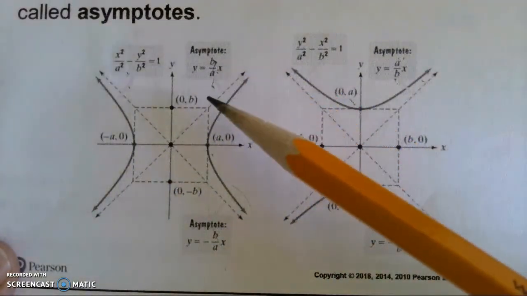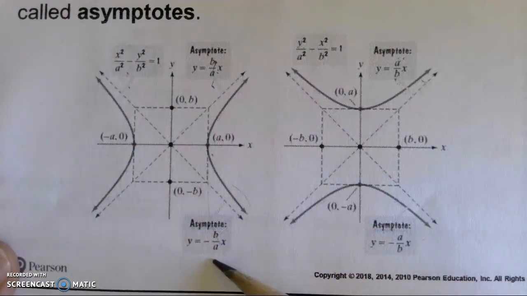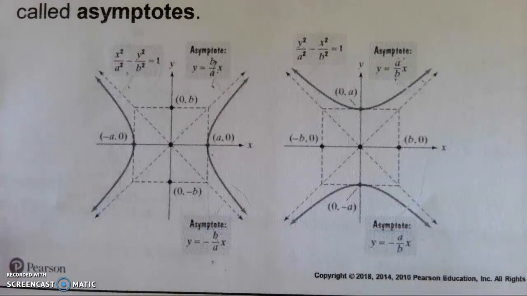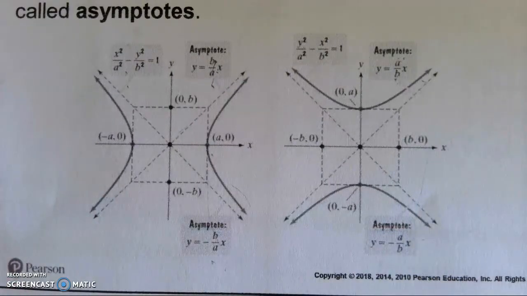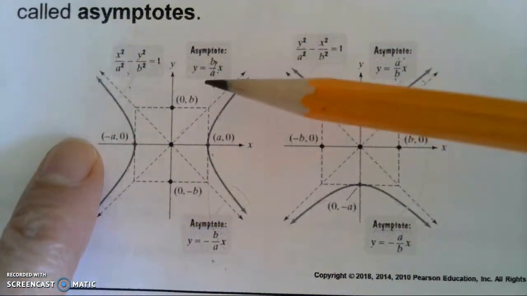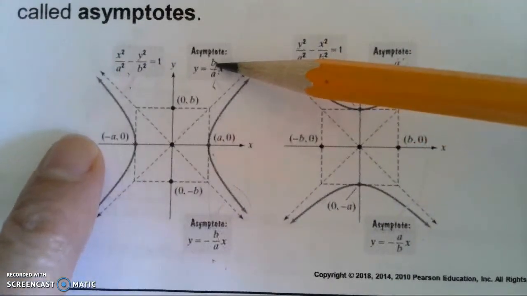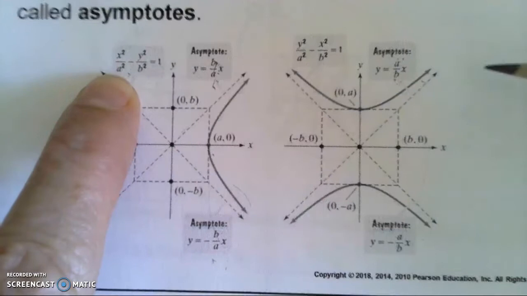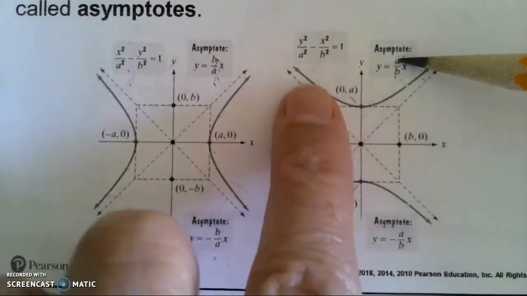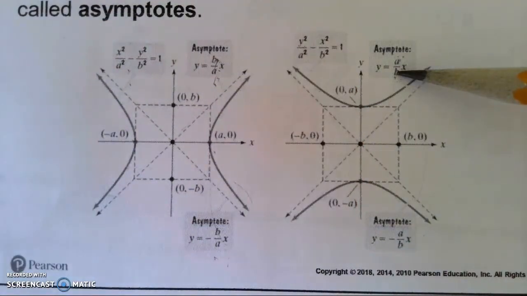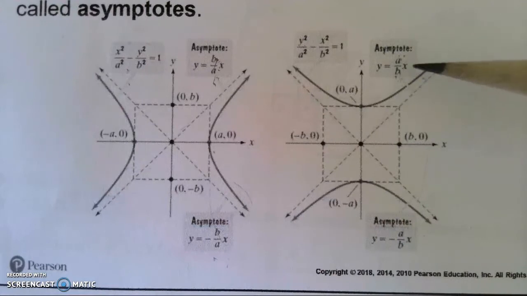For this one, it's b over a times x and negative b over a times x. And this one is a over b times x and negative a over b times x. Now, just to make it a little bit easier, of course you can use your notes for this test, but what I tell people, because normally you don't get to use notes, is the way to remember this, so you don't get these confused, is this is a number that corresponds to the y, and this is a number that corresponds to the x. Same thing here. The numerator is what corresponds to the y, and this corresponds to the x. So I always try to think of slope like y over x. That's the way I remember it.